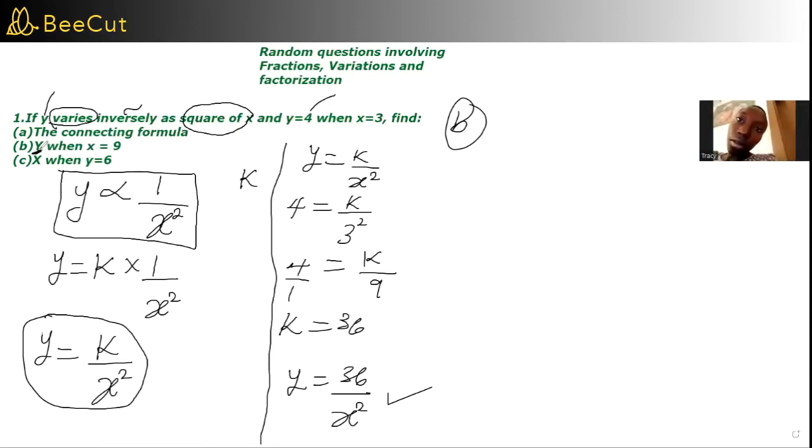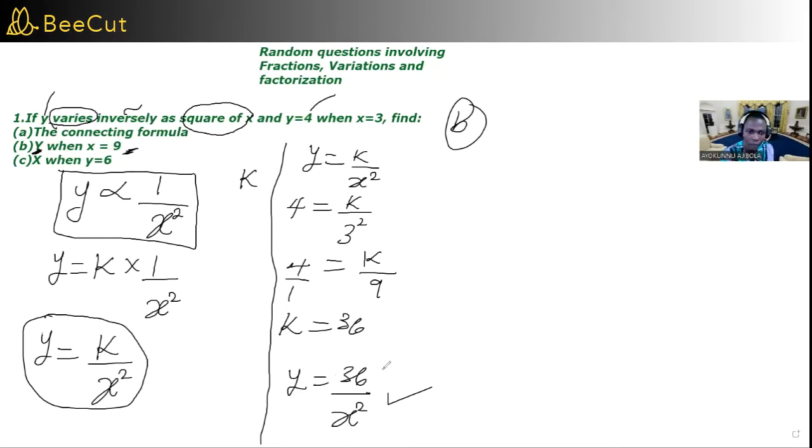I mean the second question. What are you supposed to find? I'm not seeing it. I'm only seeing y when x equals. Find y when x equals to 9. Okay? But you can hear, yes or no? Yes, I can hear. So find y when x equals to 9.